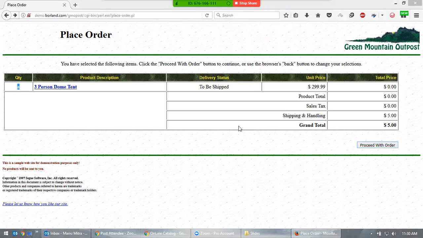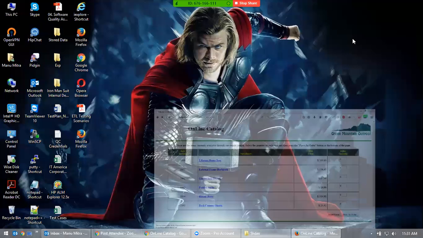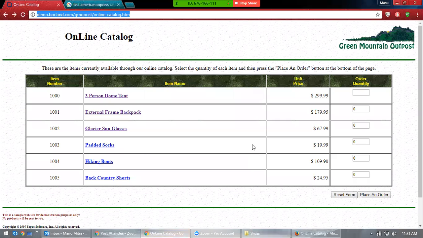Okay. So this is a bug. And okay, let's take one more bug. So after this, I'll be giving you homework. Make sure you do the homework. Whenever you have to do the homework, always make sure you come up with three scenarios: positive scenario, negative scenario, and boundary values.